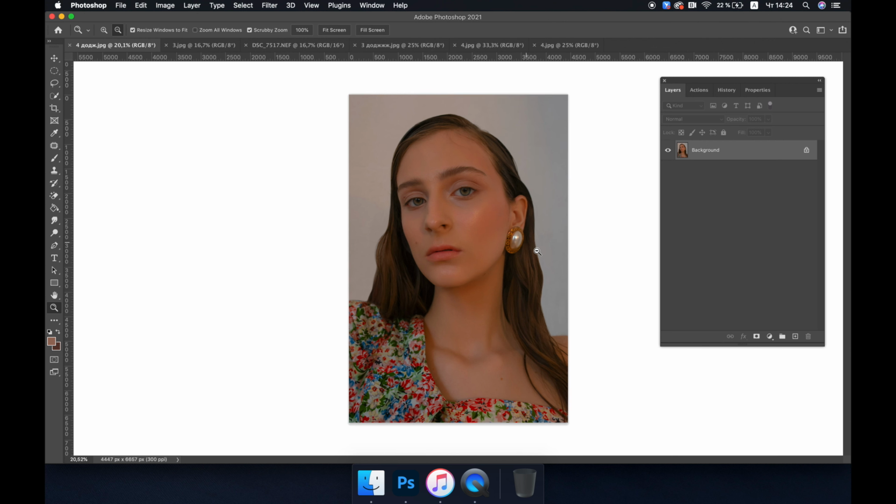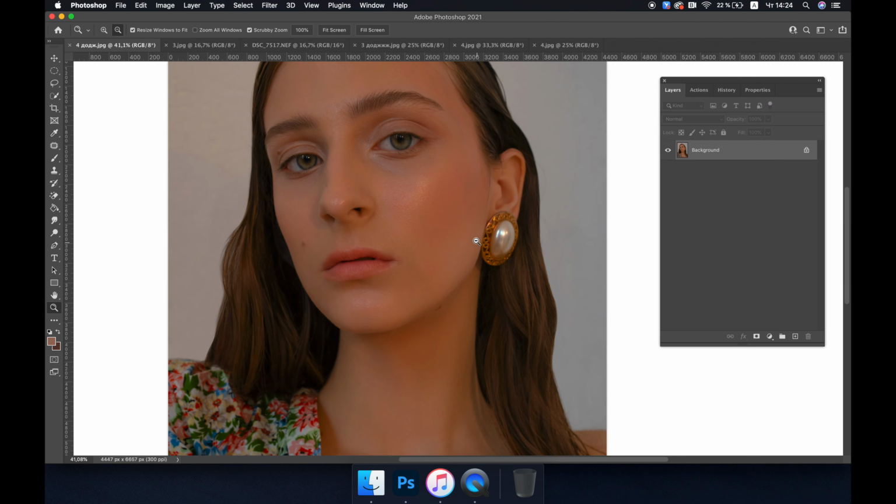Here our task is to work with the earring. We need to make it more shiny and expressive. To begin with, I suggest working with the white part of the earring. I want to change its shade as it looks yellowish now, although in real life it is white pearls. Before I dye the pearls, I will discolor them so that the extra yellow shade does not prevent us from reaching the desired shade.